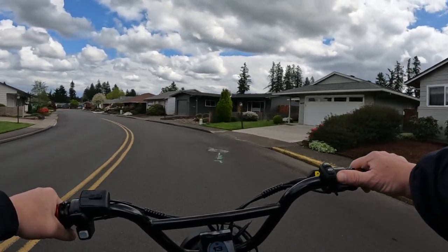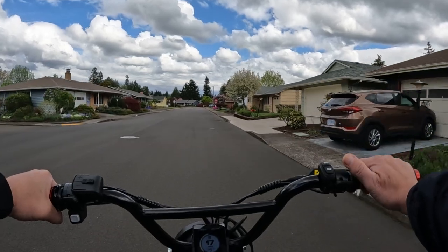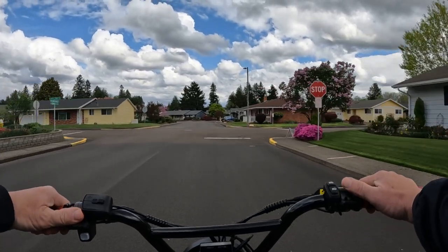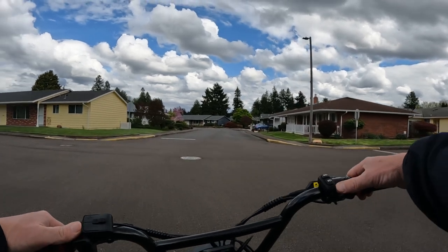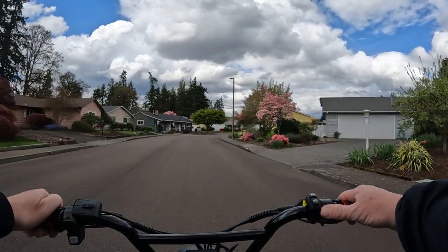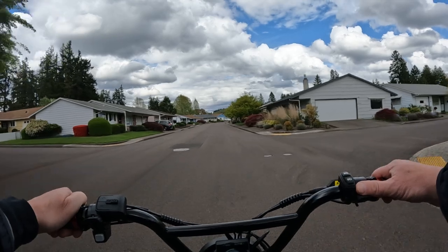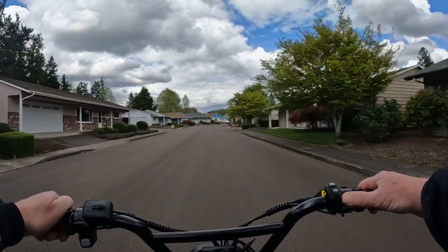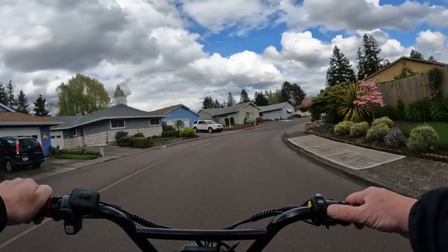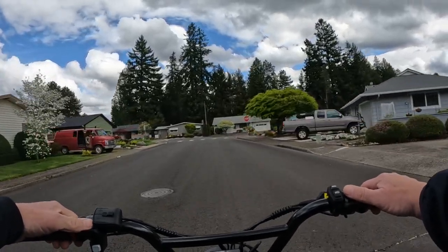I do like the fact that, as I say, they're getting more and more bikes out there now, upping the voltage to 60. I'm seeing it on different bikes now. I would compare this bike probably with the Wired Freedom. Pretty similar, it sounds like. Some of the specs may be different, but I think it would be comparable. And also maybe the Road Warrior X2 may be as well a comparable. Even though it's a dual motor, 750 watt, it's a 60 volt, you could probably put all three of those bikes together as comparable and take your pick. They're all similarly priced.